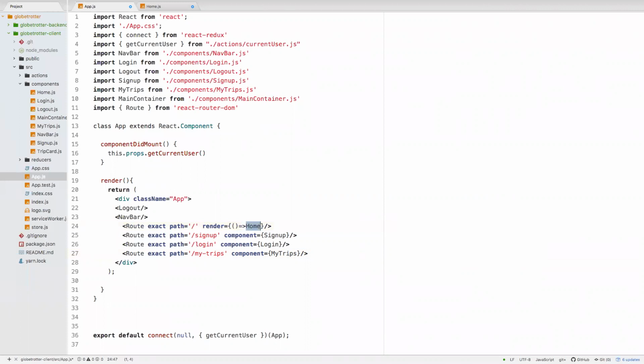And now what I want to do is open this up into an expression where I'm going to say, are we or are we not logged in? So this.props.currentUser is going to be my, whoops. Oh, I didn't grab state yet. Okay, so in order to get access to that current user, I need to write a mapStateToProps function.